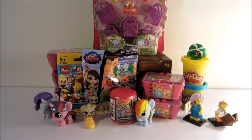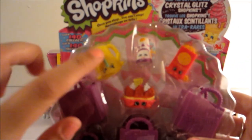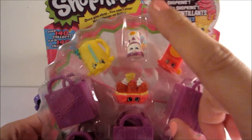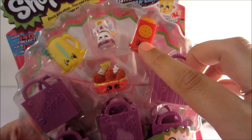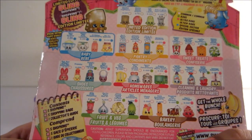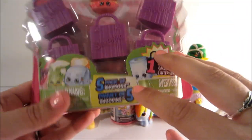Hi guys! In today's video I'm going to be opening up another Shopkins 5-pack and looking at the ones here that you can see. We don't have this one which is the yellow Maw Kettle, but we do have Banana Splitty and we do have Sneaky Wedge. We don't have this one — I think this might be Kris P, but I'll have to check. Actually the back should tell me, but he's not on the back so I'll have to check our sheet. And then you get of course the one surprise.